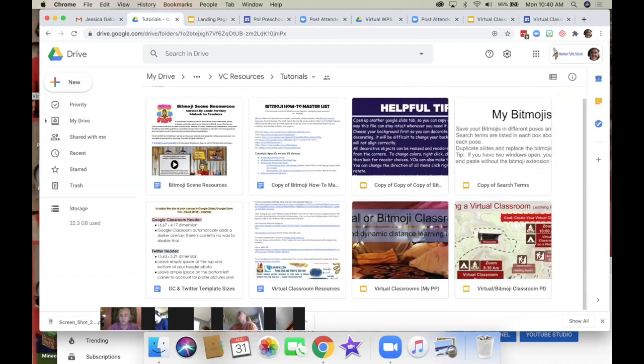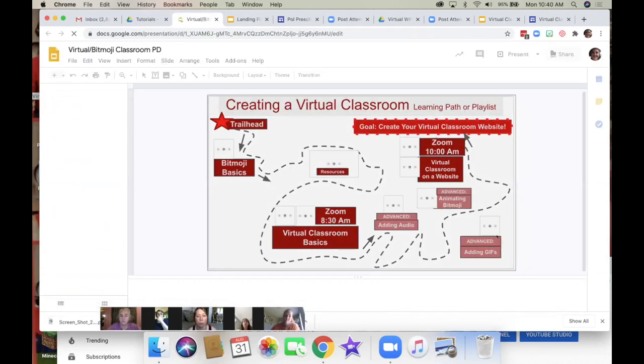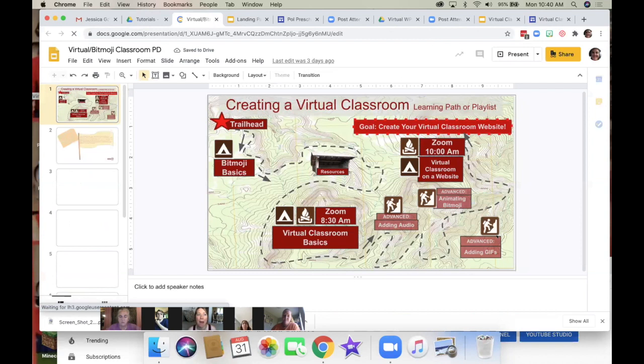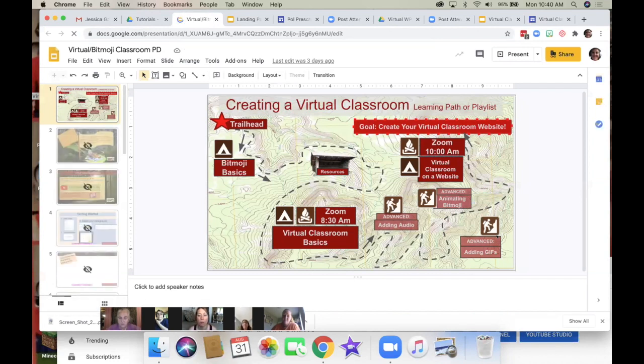So, Laura? Yes. I still cannot embed the code into the virtual classroom. Should I go back and start a new slide? Like rename it and start a whole new one and see, maybe that works? You might try that. It seems like an awful lot of work. I haven't run into that. I don't know what that is.